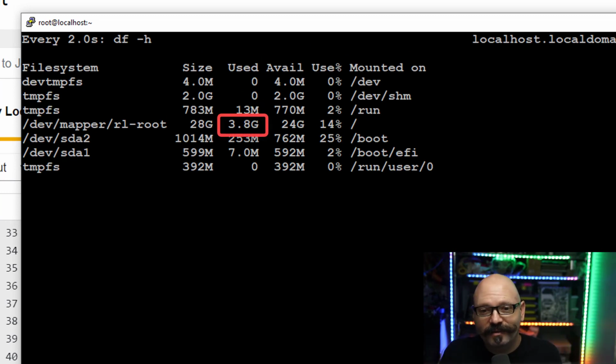This is the terminal on the server. I'm just doing a watch on df -h, and right there on the rl-root, you should see the space being used increment slowly. I've got it refreshing, I think, every 2 seconds. Yeah, it says on the top right. As you can see, it's actually pulling all that stuff in, so it successfully worked. You can see it went really fast.